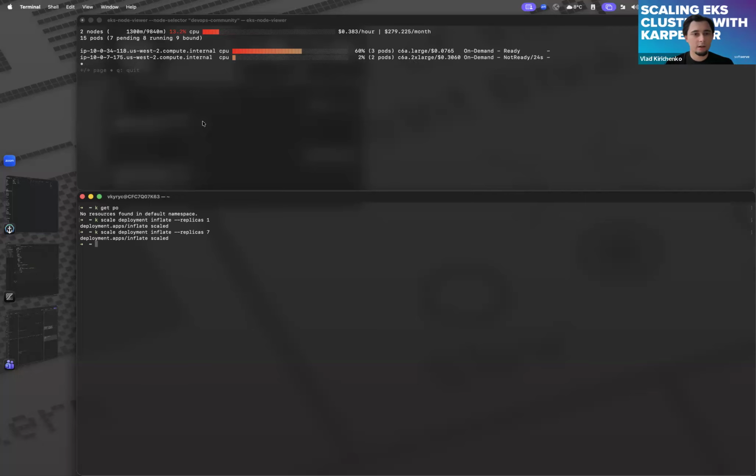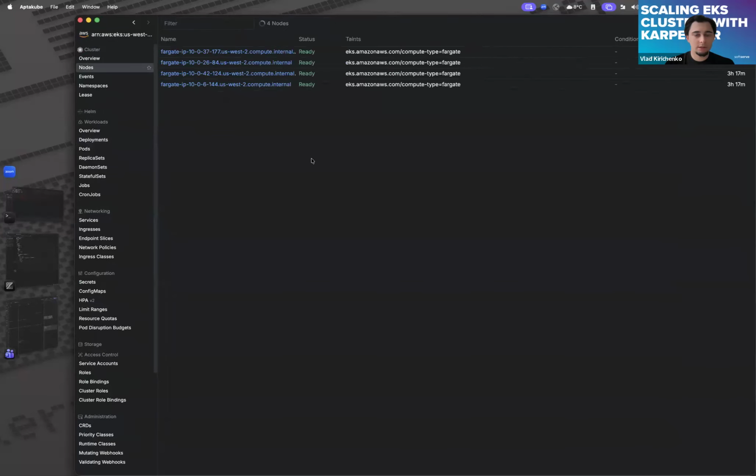And after the consolidation timeout, we should be able to see that it disrupted our first node and moved everything to the bigger one. You can see it here, but here is better.